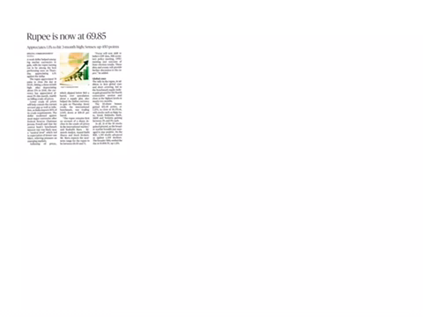The next article is Rupee is now at 69.85. This article comes under GS paper 3 under the topic of economy. From this article we are going to see what is meant by appreciation of a currency. Appreciation of a country's currency means increase in the value of that country's currency.